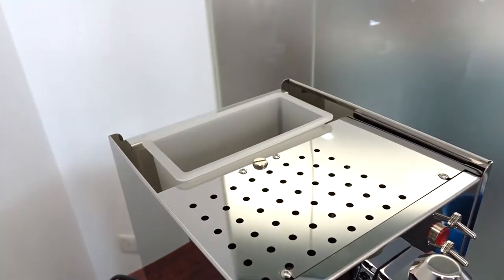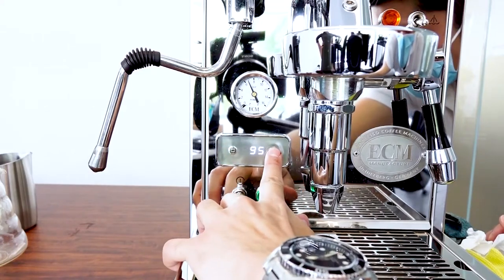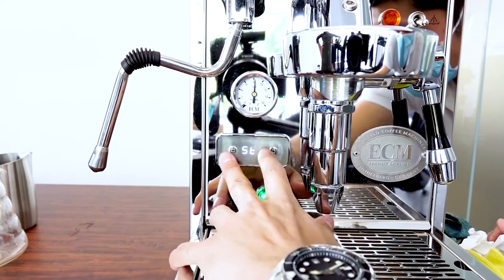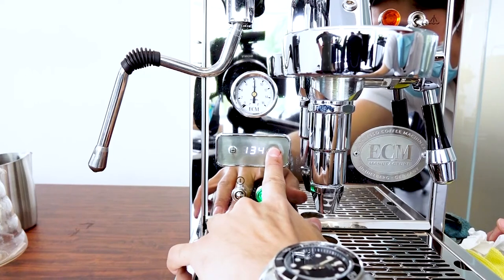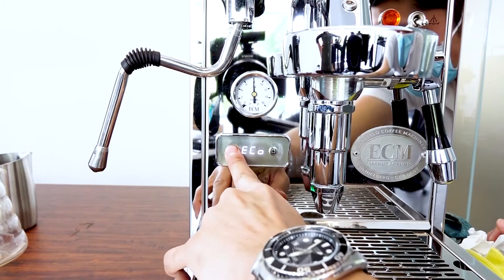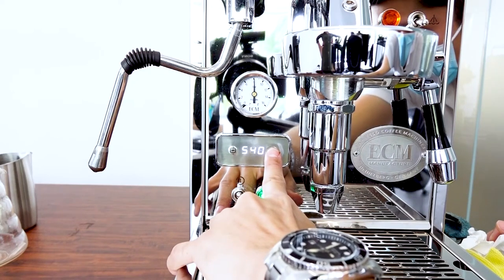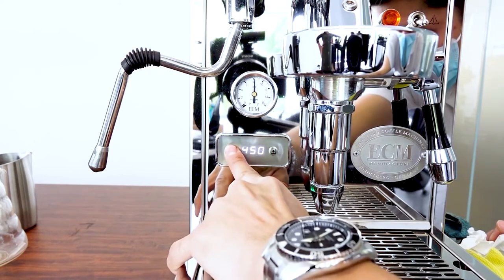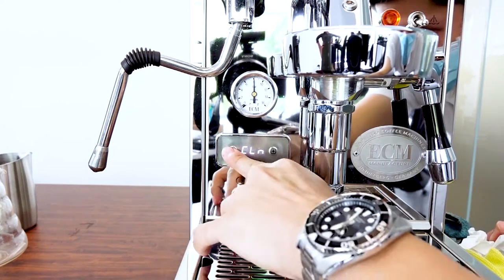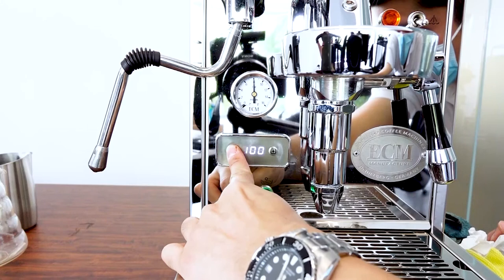Now, let's take a look at the PID controller. In the sub menu, first, we have the control for the brew temperature. Next, we have the control for the steam temperature during the steam mode. And then, we have the eco mode, which automatically switches off the machine after a set time. Lastly, we have the adjustment for the clean indicator, prompting us to clean the machine after a number of shots.